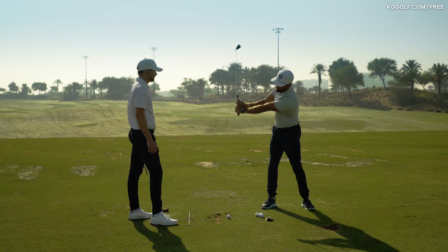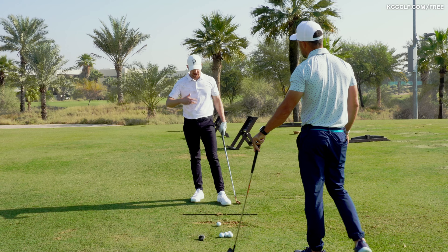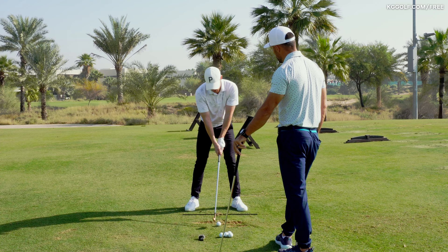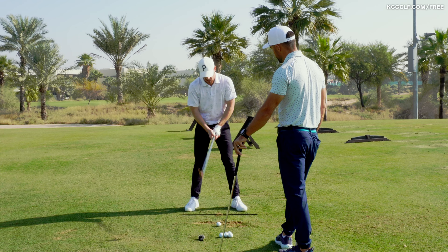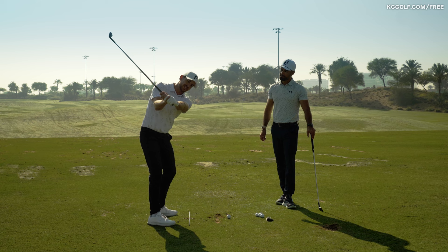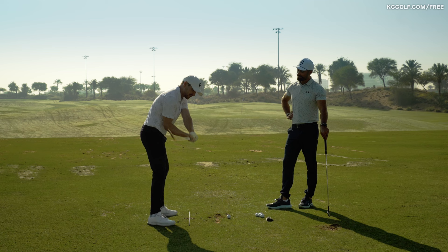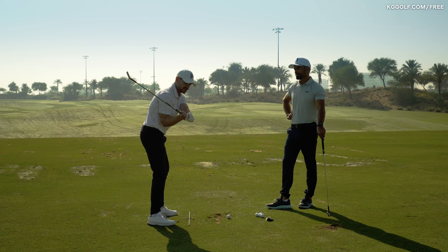This blends beautifully into the other videos in this series. It's all about using the body to move the club and the arms into position. If you have a secure hold without tension in your long structured arms, what will happen naturally is the weight of this golf club — seeing it as heavier than the grip — will encourage, as we shift and turn, this golf club to set into position and load. Whereas if we didn't use the body and try to create that, in the attempt to get into a similar position — which doesn't look too dissimilar — if you actually rotate the body, you can see I haven't done anything with my arms at all.